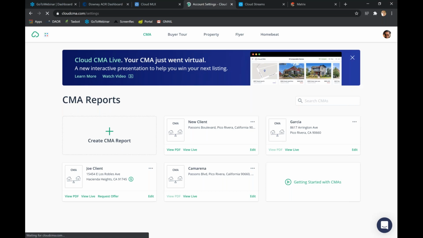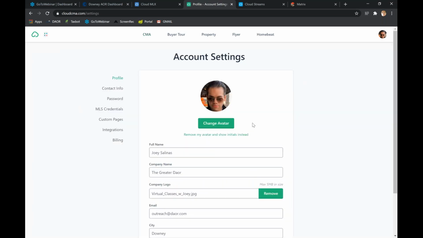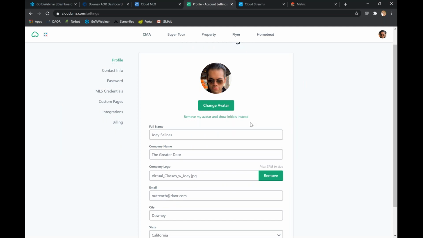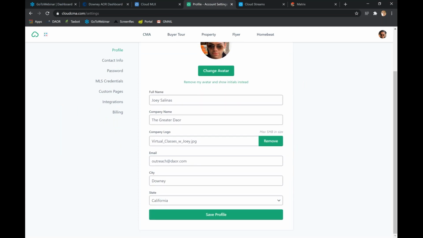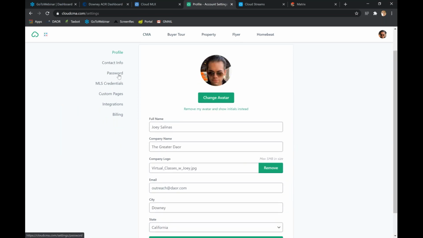But if we go into account settings, you can control the information right in your profile, your contact info, your password, the MLS credentials, any custom pages you want or integrations.